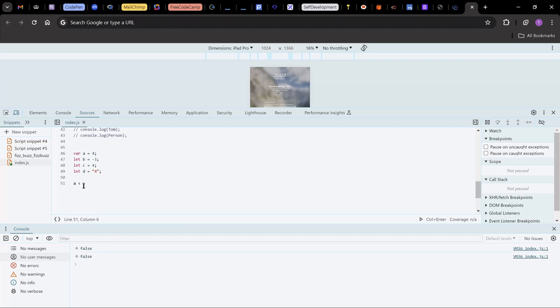They are equal. But if I say is A less than or equal to C, you will say true. Yes, they are equal. Because this is less than or equal to. The same thing, if I use greater than or equal to, it will still return me true. Because although A is not greater than C, it is equal to C.